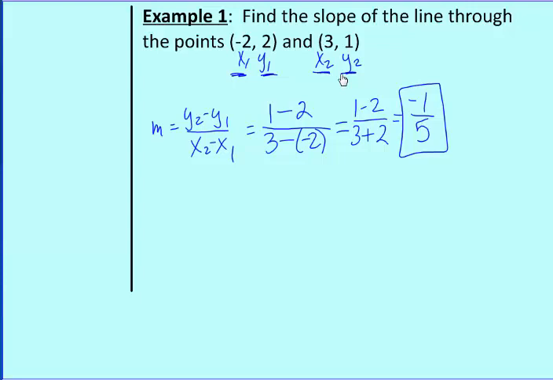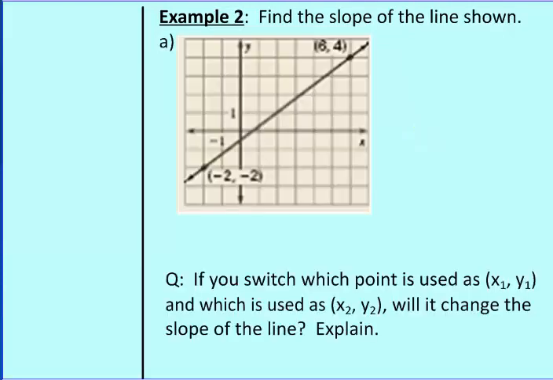If you need to simplify the fraction at the end, always simplify. Make sure your slope is always written in simplest form. Example 2. So here's a graph. You could look at this as rise over run because it is on a graph. Always use the point on the left first, so that you can see whether it's a rise up, making it positive, or the rise is down, making it negative. So making sure you get it positive or negative is going to be very important.